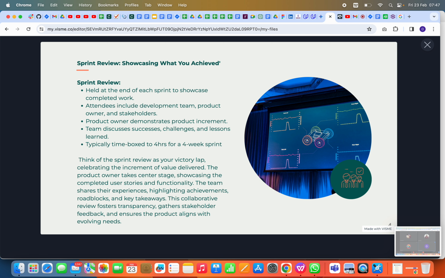But before the sprint ends, there are some things that must be done, which are the Scrum ceremonies. The daily stand up is one of them, the same way we meet every day to discuss our progress, our challenges, and all. So you must meet daily. Then the sprint planning, that we discussed in the last meeting, must be done. Then the sprint review, which is what I want to explain now, and then the sprint retrospective. These are the things that happen at the end of the sprint. We review our work, and then the Scrum team goes into retrospection. So let's talk about the sprint review. Are we all still following, please?